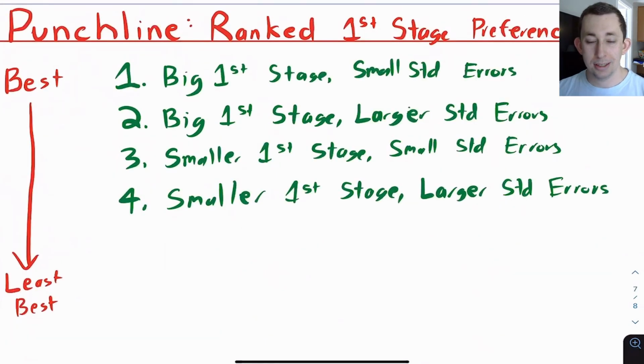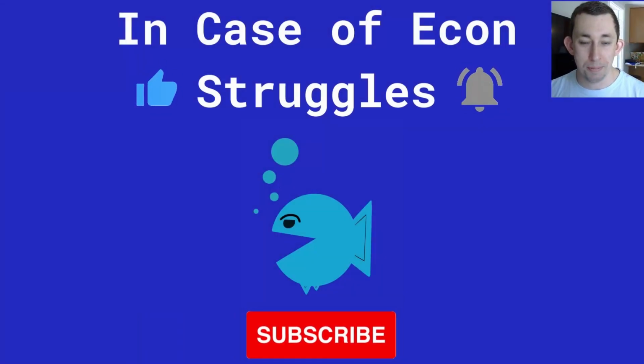Just to wrap up, let's talk about the best to sort of least best options in terms of how my first stage is going to go. So ideally, I've got a big first stage, and I've got small standard errors in my first stage, and I've got small standard errors in my effect of Z on Y as well. If I had to choose, I would like a big first stage and larger standard errors over a smaller first stage and small standard errors. For all the reasons we talked about, the big first stage is going to help me be more confident in my IV estimate than if I have a small first stage. And of course, last is both a smaller first stage and larger standard errors. But hopefully the examples we talk about sort of make this intuitive.